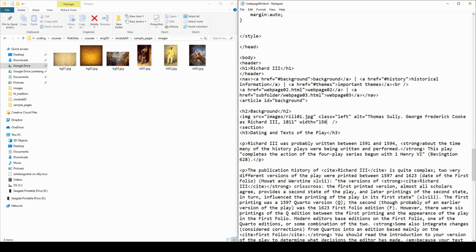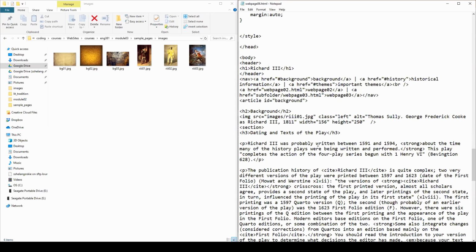and do 156. And remember, it does have to be in quotation marks when we're doing it in the HTML code, not when we're doing it in the CSS. So when you're trying to do a pixel dimension, you just do the number itself, and that assumes pixels. If you wanted to do a percentage, and again, that'd be if you were trying to size it, then you would do a percentage. But again, we're not trying to size it here. We're just trying to make it clear to a user what the width and height are.